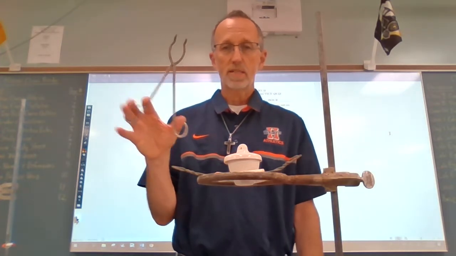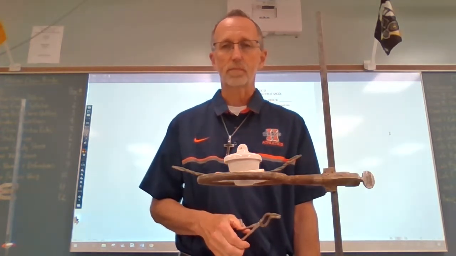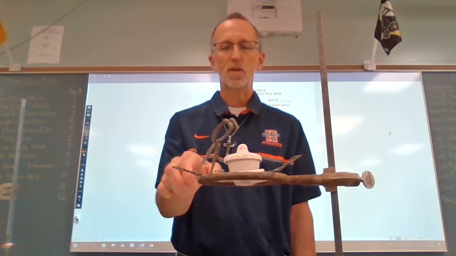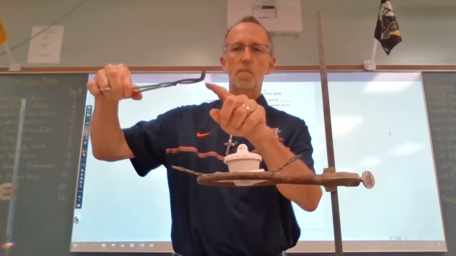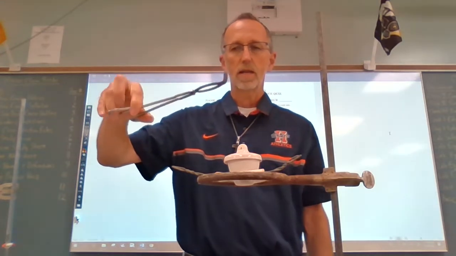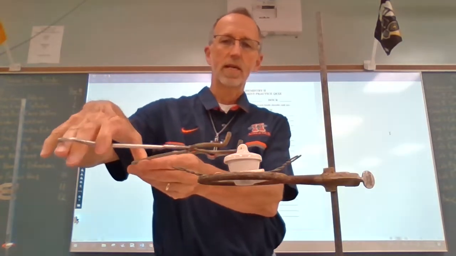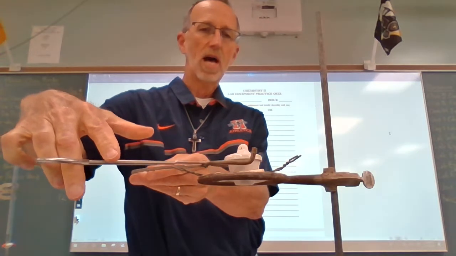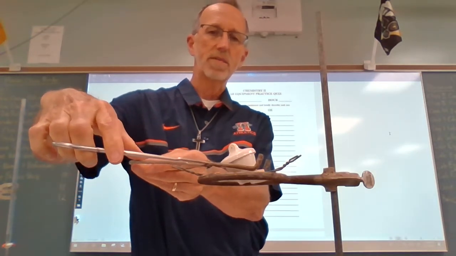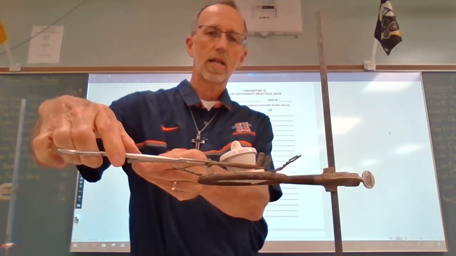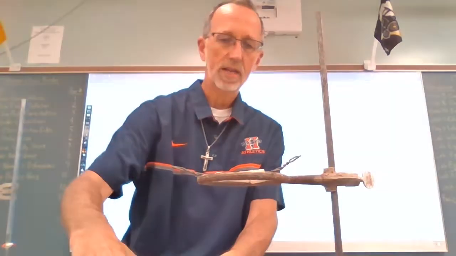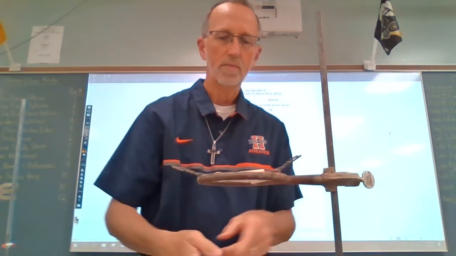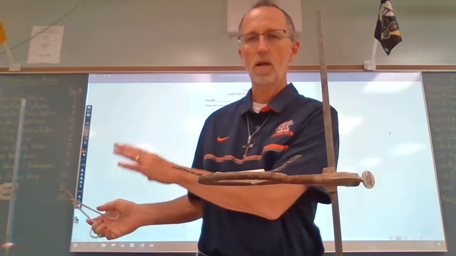Here's where the crucible tongs come in. Now, there are two ways you can use them. If you want to pick up the crucible and the lid at one time, you're going to turn these around so that the pointy end is pointed up. You're going to open them up wide, like so, and get beyond the lid, and then you'll bring them together, like so. Pick up the crucible and set it down here, either on the base of this thing here or on a wire gauze pad to cool.